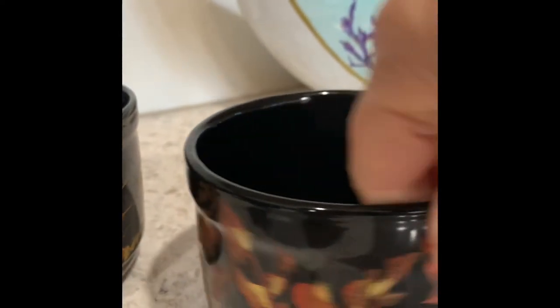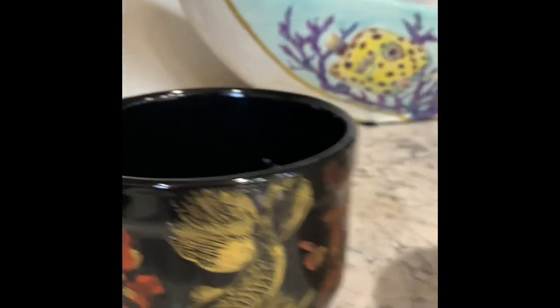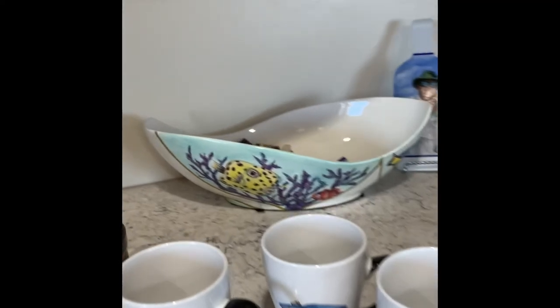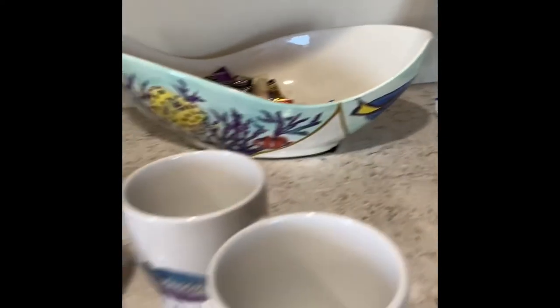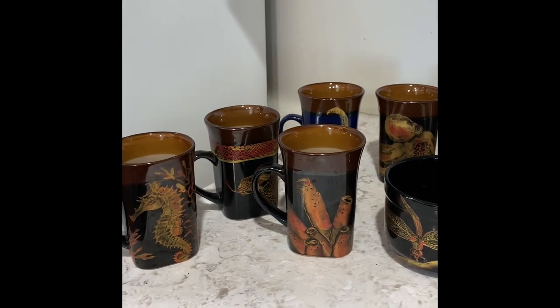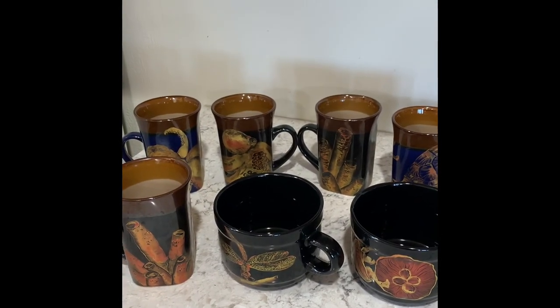And we literally use them all the time. So I am enjoying my artwork and not just having them tucked away in a glass cabinet. Why not? If something breaks, I'll use it again. I think I have more of these, but I can't reach them. Yes, I use my fruit bowl and, well, this one's kind of pretty. It's a cheese board. But anyway, just saying, use your stuff. Enjoy your stuff. Somebody else will when you're gone. So, enjoy.